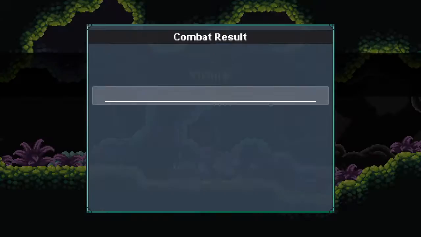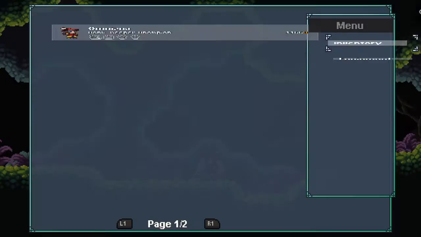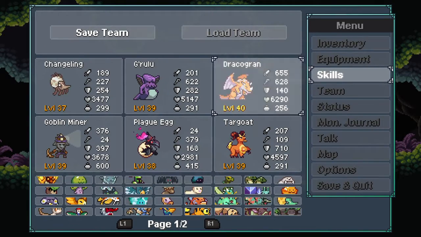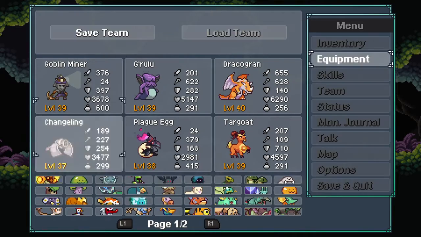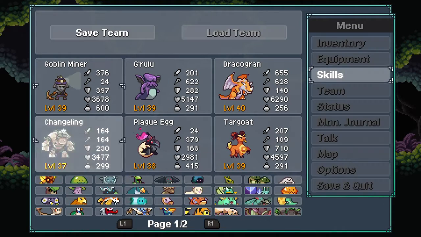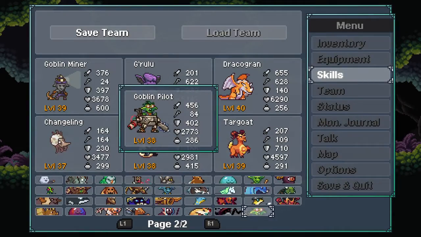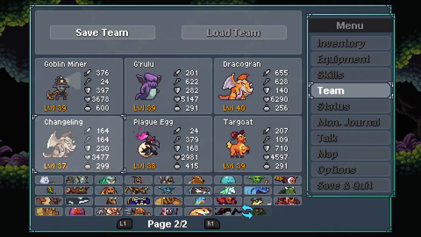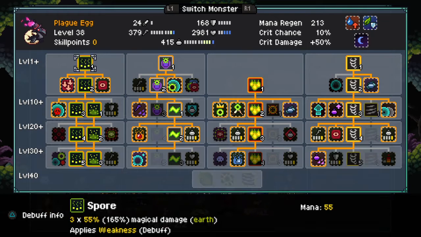Ah, it's nice to have an AoE. Wonder what happens once I get another level with Dracogran. Anyway, Goblin Miner's back. Sorry. I gave it a try. I'm not terribly impressed, I'm afraid. I really want Plague Egg to work.